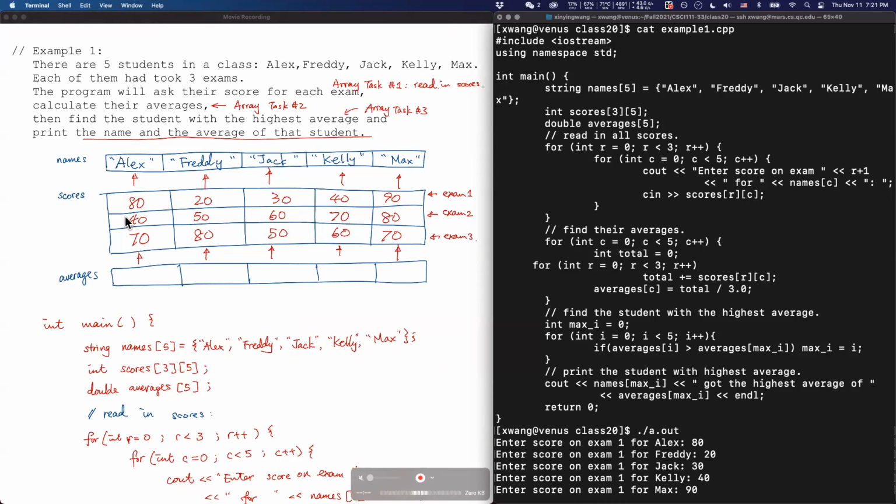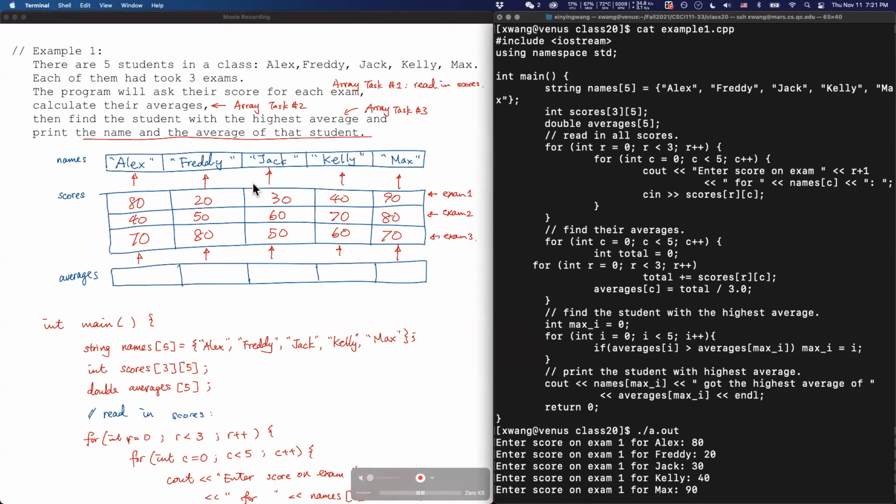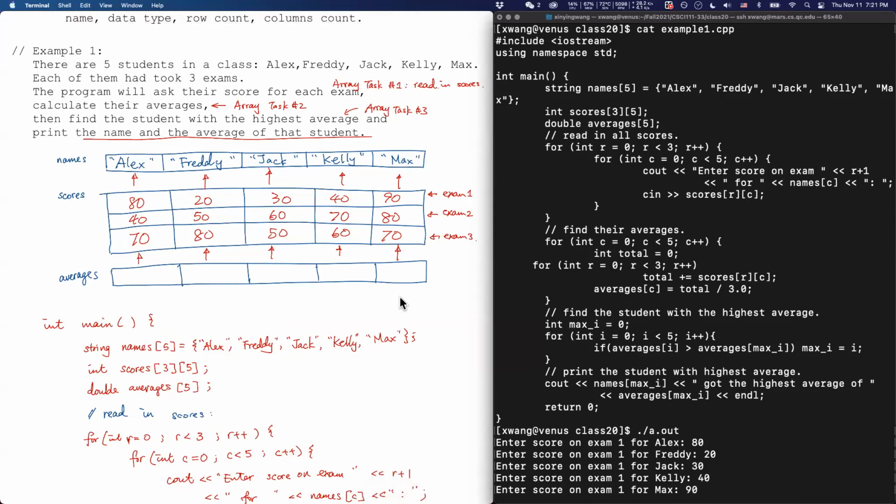Once you have asked all 3 exam scores for Alex, then you will move on. What's the exam 1 score for Freddie? What's the exam 2 score for Freddie? What's the exam 3 score for Freddie? And then you move on to Jack, to Kylie, to Max. So it depends on the question, and you will determine which one you want to use.